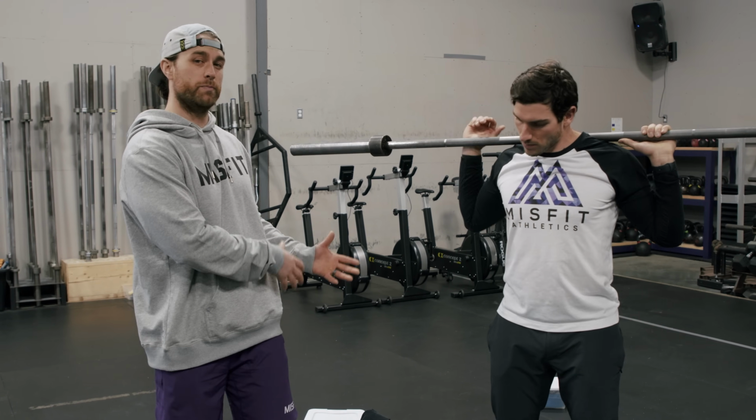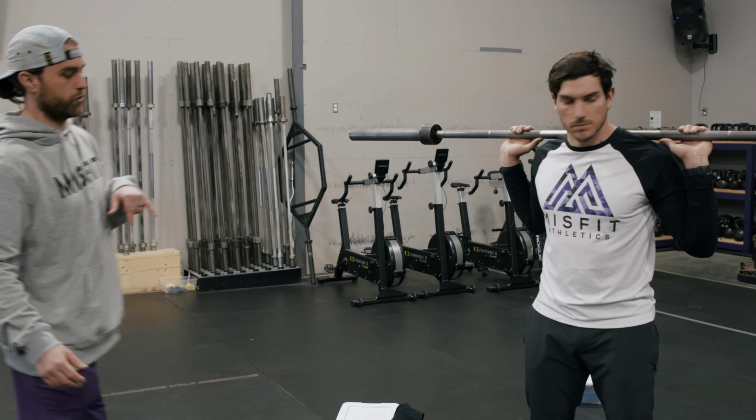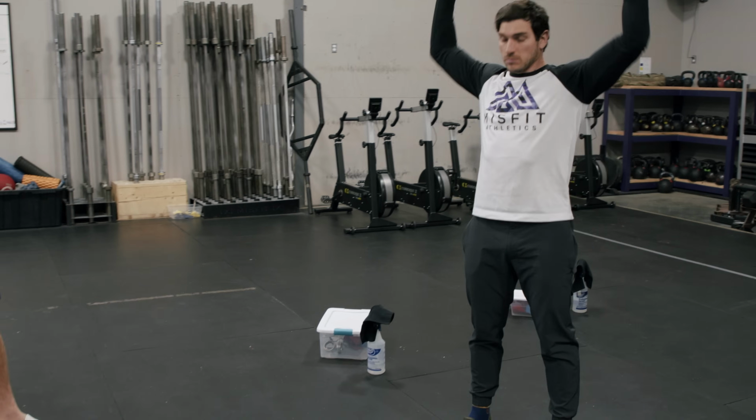We don't see this movement particularly often on its own, in the true form of a push press, when it comes to CrossFit. That means it's a skill transfer exercise. So we need to make sure that the positions we're in, how we have our front rack, our feet, and what our dip drive looks like, also look like our push jerk and our split jerk. So Hunter's going to go ahead and throw the barbell into the front rack right now.